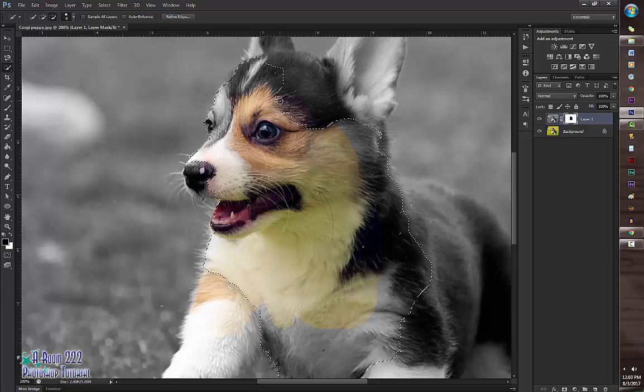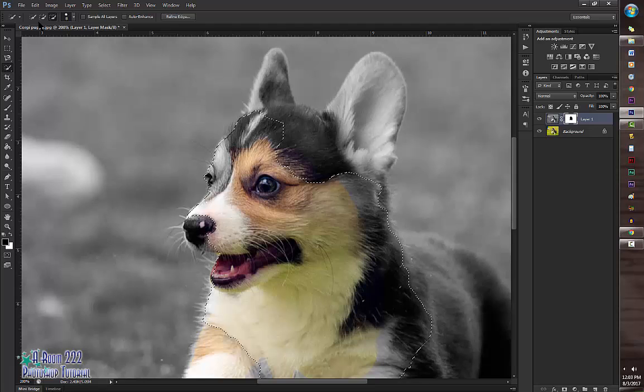And if you need to go back and forth, you can click up here between the plus and the minus. One is contract and one is expand. Or if you start with the minus one and you hold down the shift button, it will move it for you. It only does it if you start on the minus one though.